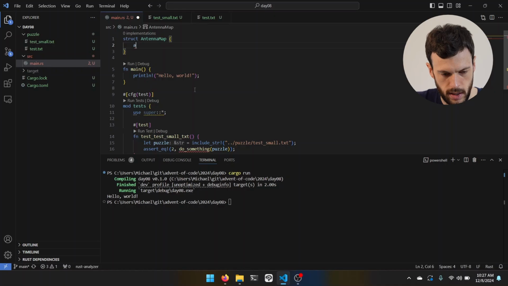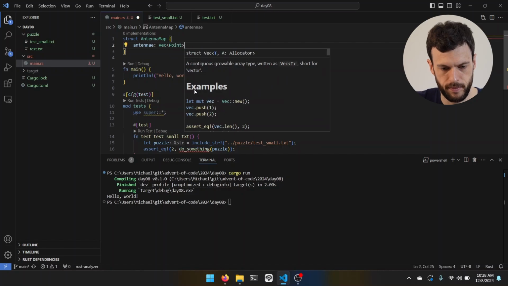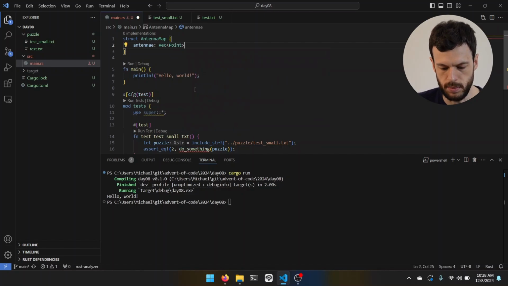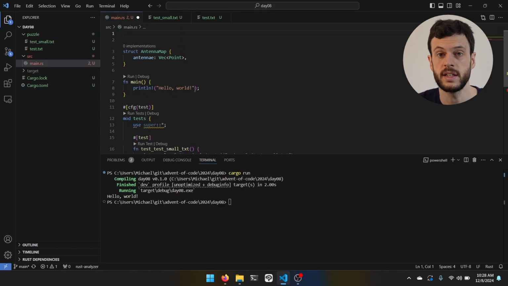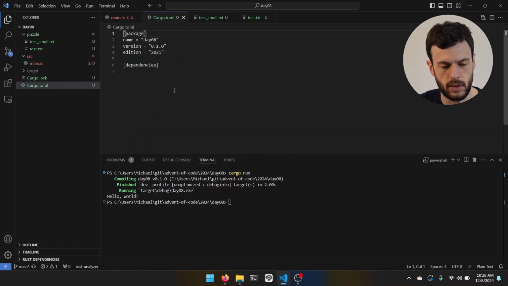Okay, so antennae, which will be a vector of point. What is a point? Well, we've already written the point structure, we've already created a separate crate for it. So all we need to do now is specify a dependency on it.